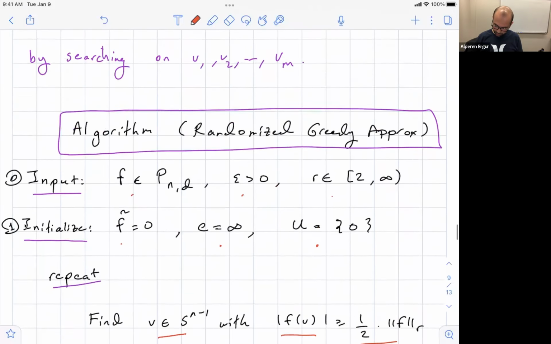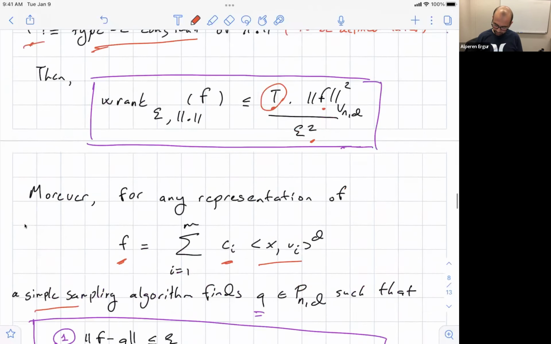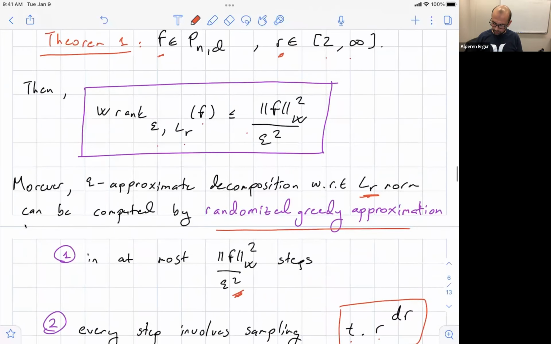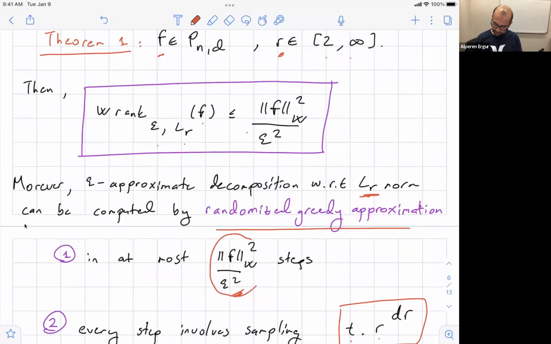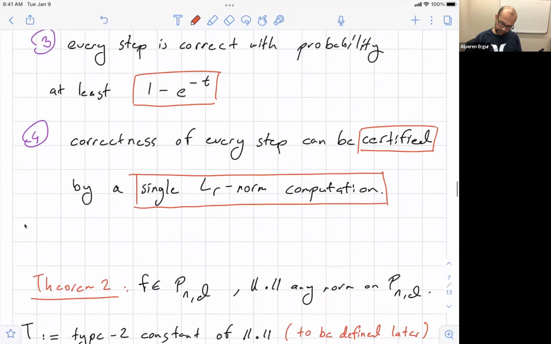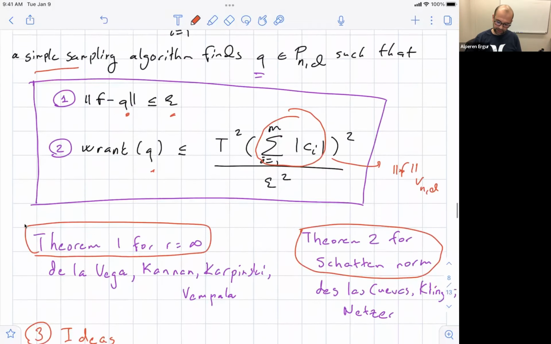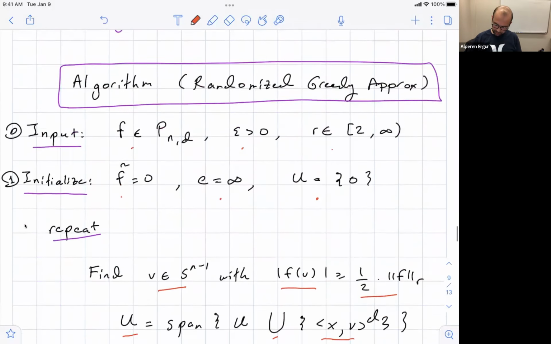So let me show you the theorem statement again. What we managed to prove is that this process terminates in this many steps. And that gives you the upper bound for the rank of the object you create out of the orthogonal projection. But maybe you can terminate quicker, who knows? And the complexity you see comes from the sample size. And this is what it is.